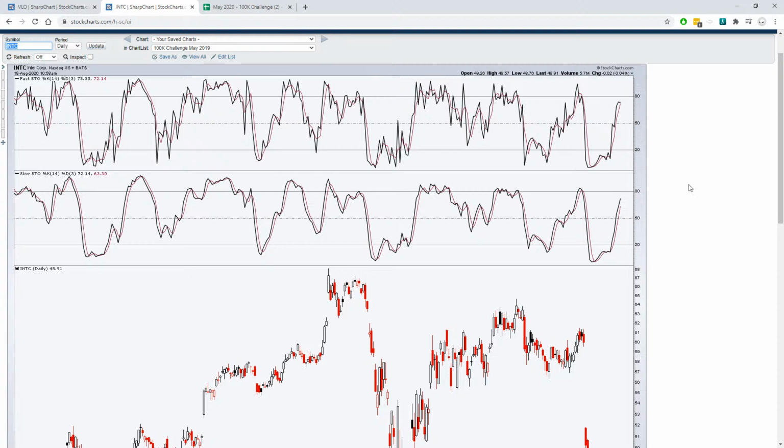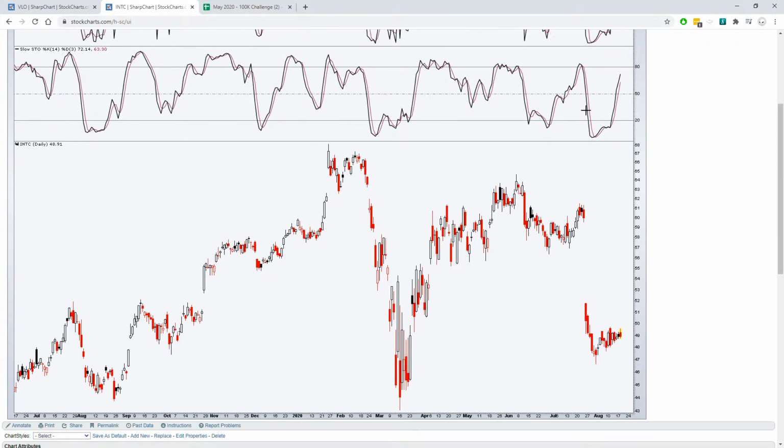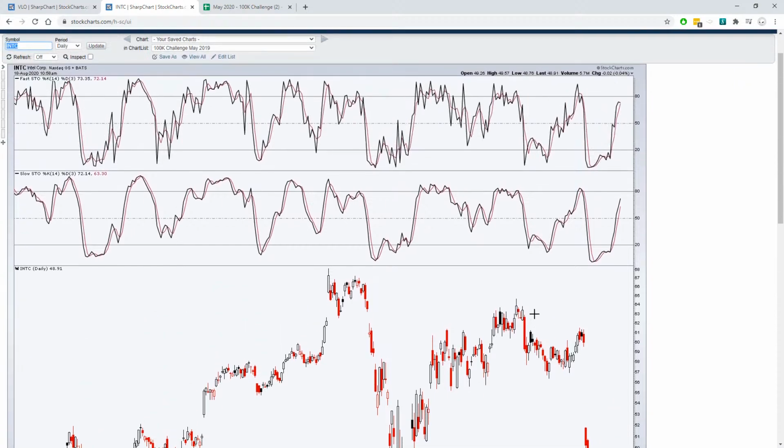What also doesn't work here is overbought, oversold, and looking at above 80 as overbought or below 20 as oversold. It just simply doesn't work, right? Intel was oversold right here in the middle of July, and it kept going down. Magical, right? But that's the slow stochastics component here. Are either of these all that useful? Not really. We talk about some voodoo triggers you can get from the stochastics, but that's about it.